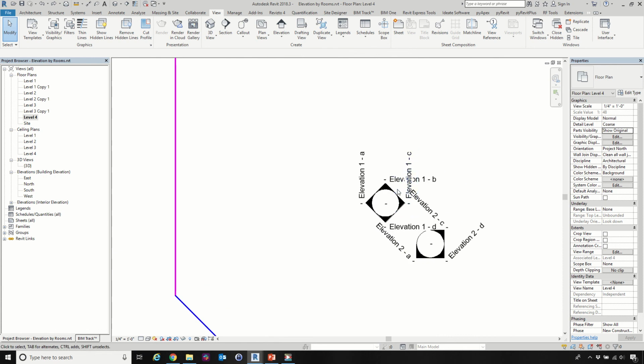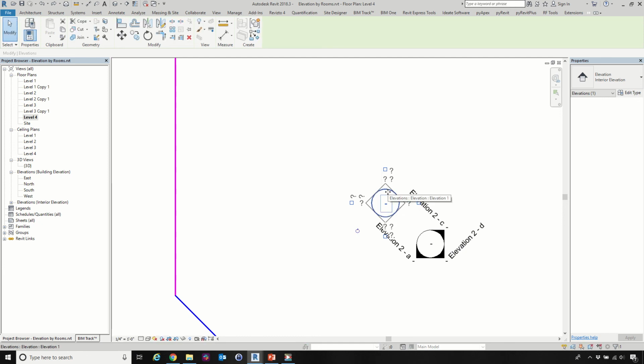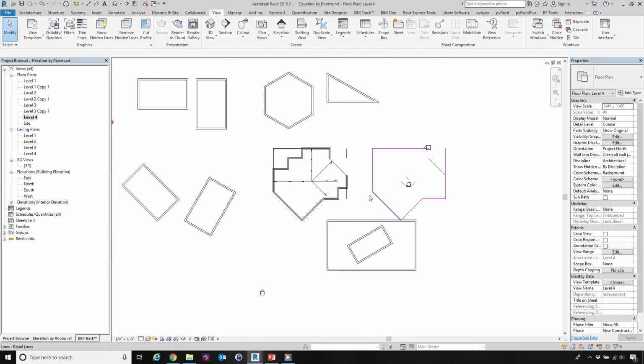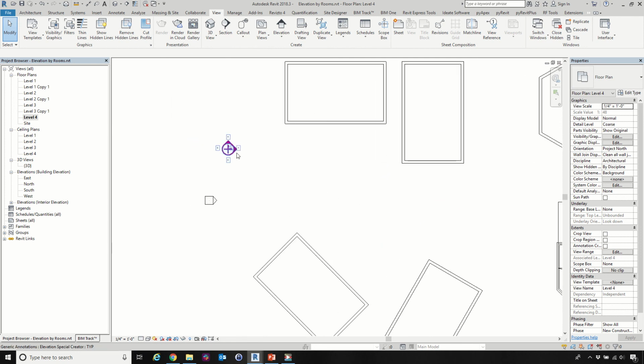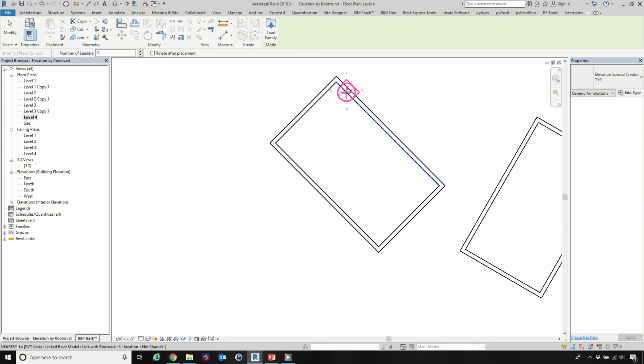Because if we do it this way, we'll need to delete elevations if we don't need them, and deleting is also a painful process. In this case, it asks whether you want to delete every time. So I do the other step where I create a generic annotation, and now I have better control on where I place that.